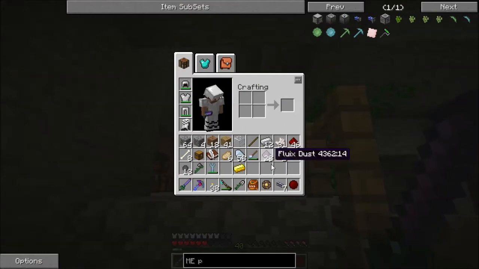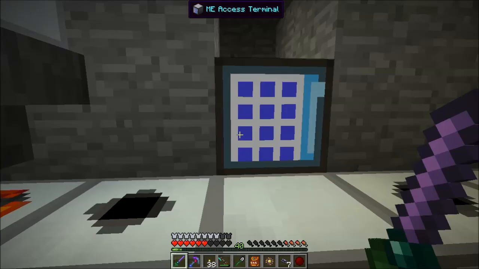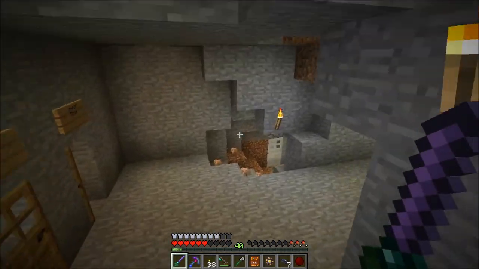So what we're going to do, because I realize that because of the Greg Techery, we don't need nearly as much storage as I thought I did. Well, we don't want to partition it out so much yet. Let's shift-click that in there. Let's sort my inventory here. Okay. So let me start transferring these items over, and I'll be right back once I do that.